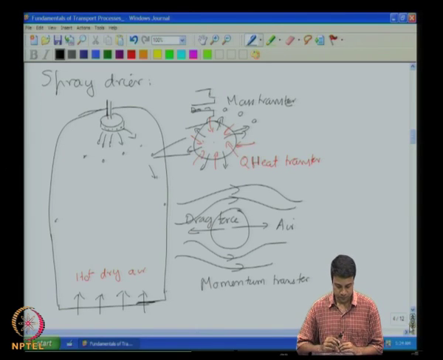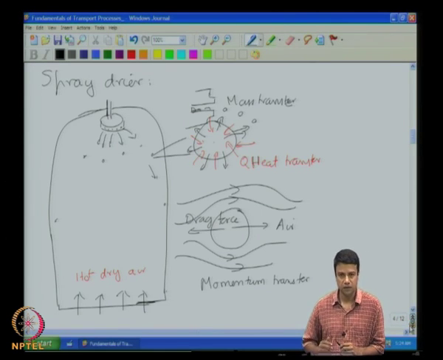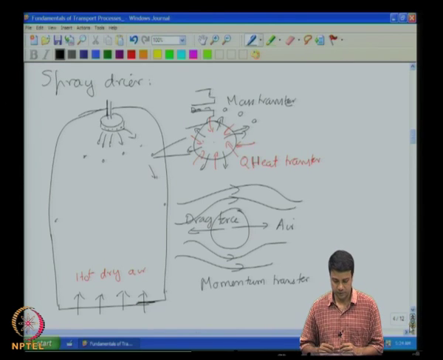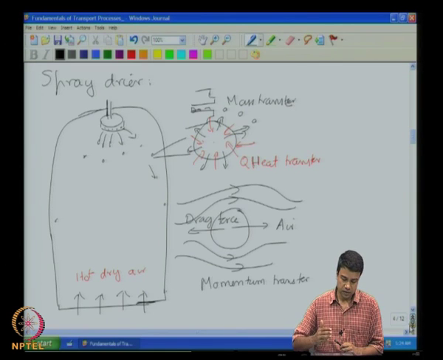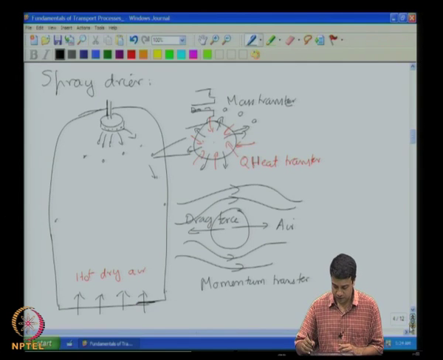This is used often for food products, and one has to ensure that the temperature difference is not too high, otherwise the material will get spoiled. So, in this case, for the drying to take place effectively, firstly one has to provide sufficient latent heat for the moisture to evaporate, and then sufficient time for the evaporated moisture to come out of the surface before the material hits the wall of the dryer.